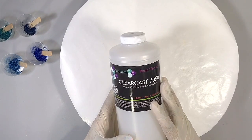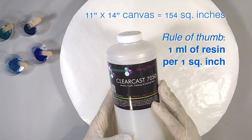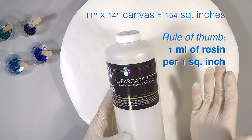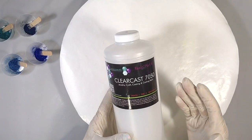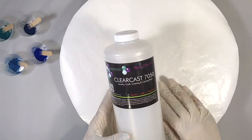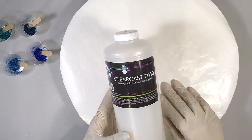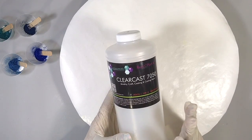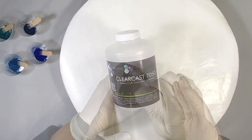My canvas is 11 by 14, so in theory, I need 154 milliliters for a layer because 11 times 14 is 154. That's how I determine how much resin I need. Since I'm going to be painting in layers, I don't really need a particularly thick layer for my primary layer, which is more just a color base. So I'm going to start out with just 90 and see where that takes me. If I need more, I can always add more.